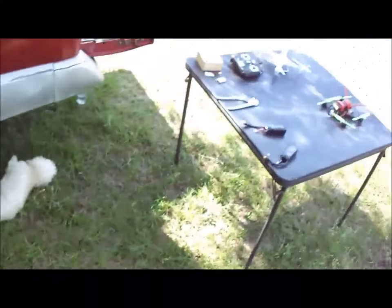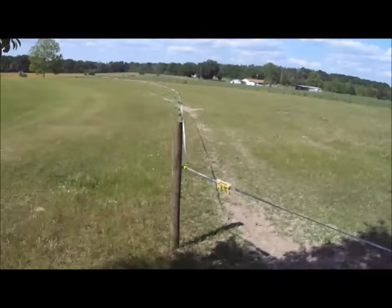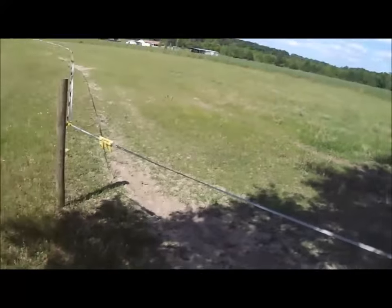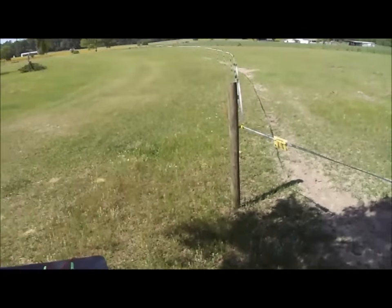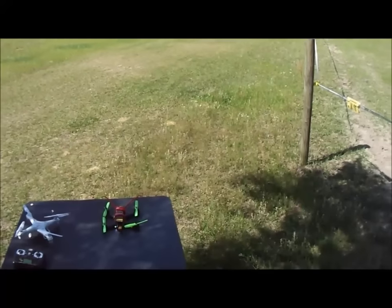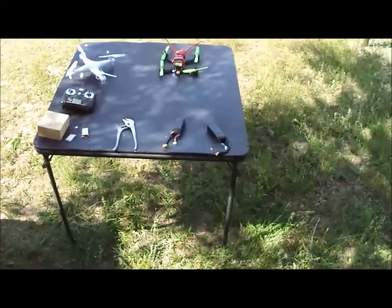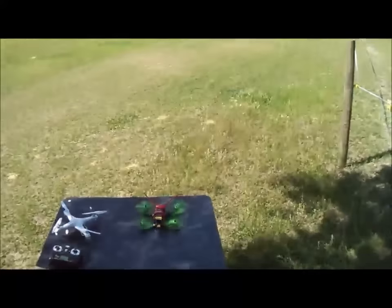Alright, so let's get this back up in the air. And I'll try not to smack my ass this time. That was a close call. But it's a lot safer if you fly it way out in front of you. But I like that up close and personal, you know. Sometimes. So, see how it goes.